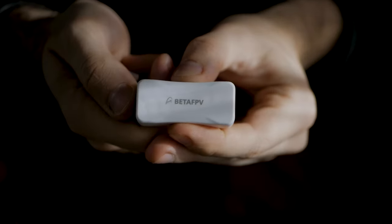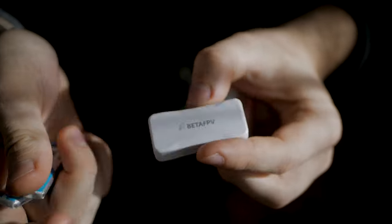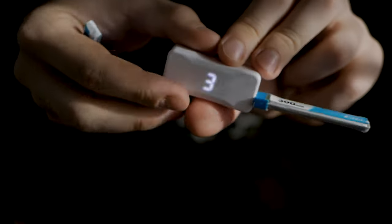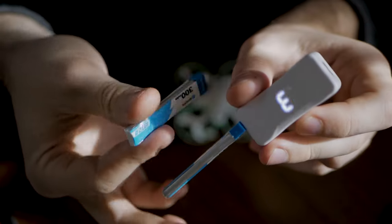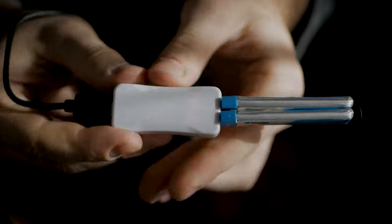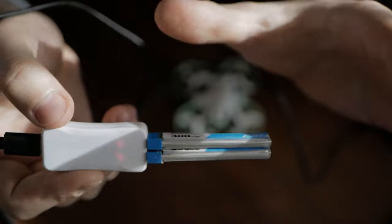Before I go fly I want to show you this little battery charger. It's super nice — it has the USB-C connection on one side and two ports. One is labeled 'test': if you flip it and connect one battery only to the test port, it shows you the actual voltage of your battery. Super nice because you can always check which one is full and which one is empty. If you connect two of them and plug the USB-C it goes into charging mode — there are two red lights that turn green when your batteries are full, and they charge in about 10 minutes, which is incredible.